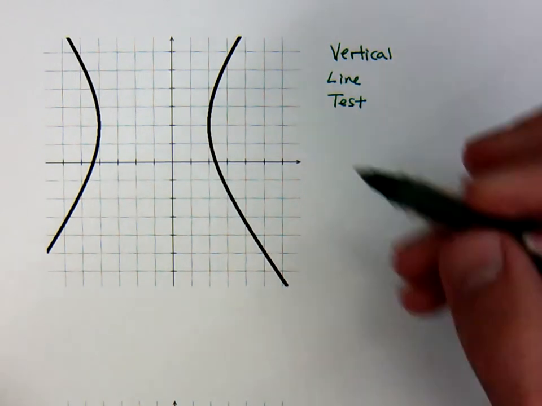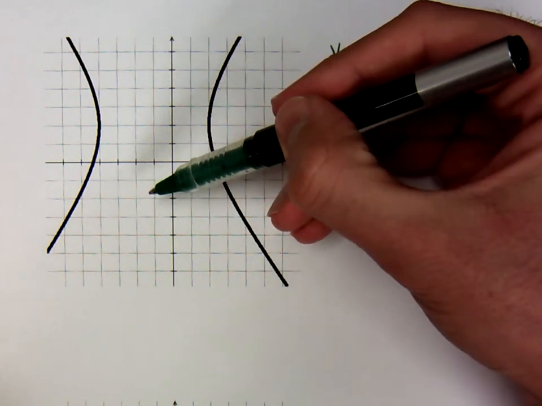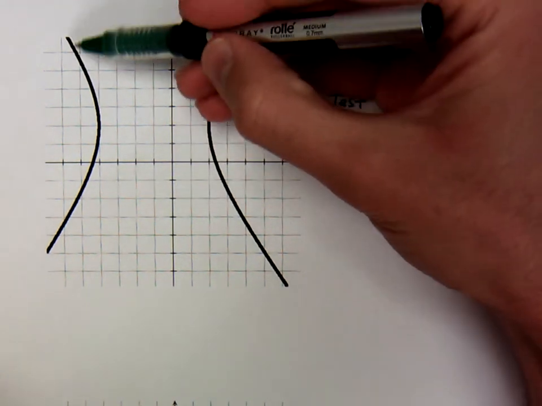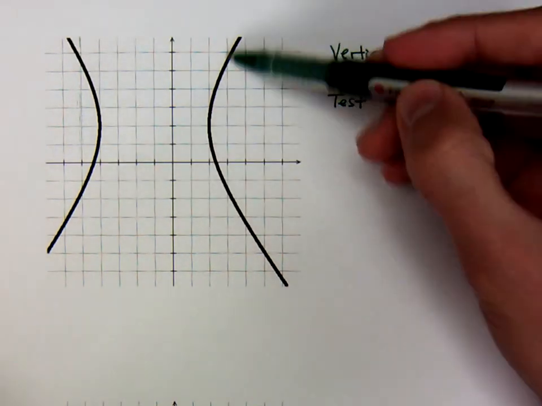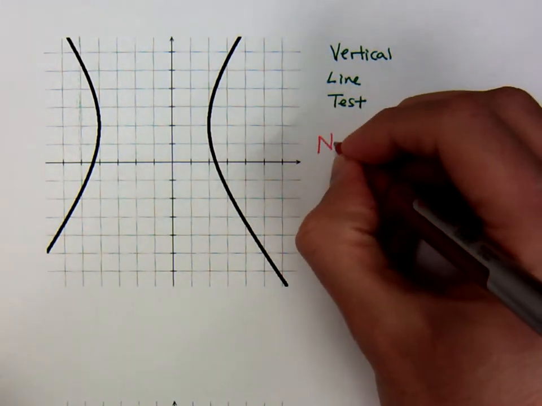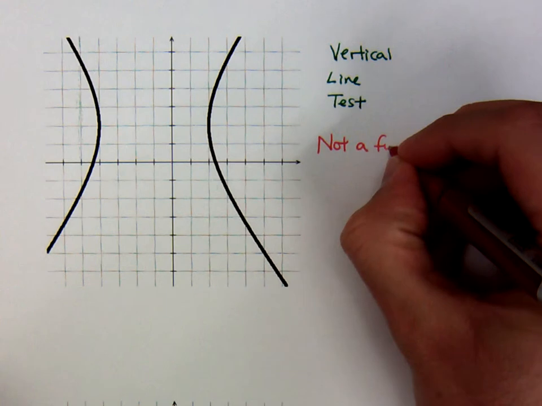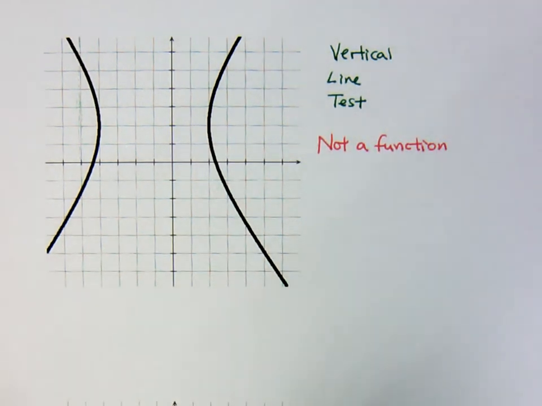So if we look at this guy right here, if you draw a vertical line in the middle, it doesn't really do anything, doesn't cross through any points, but if you draw one over here, you're going to hit 2 points for the vertical line, or if you draw anything over here, you're going to hit 2 points. So what we already know about this guy is that this guy is not a function. Now, just because it's not a function doesn't mean it doesn't have domain and range. It does, and that's what we want to determine.